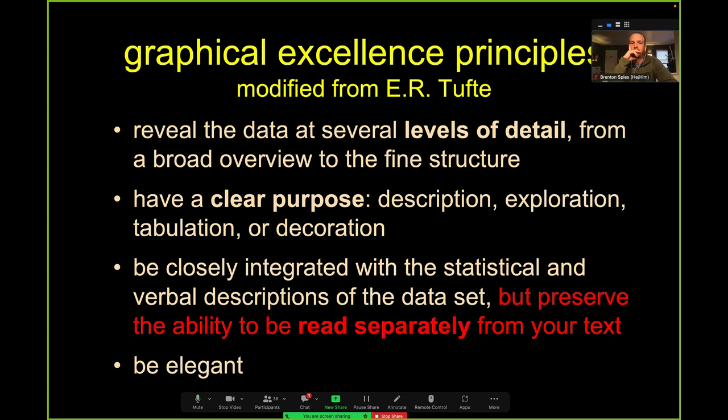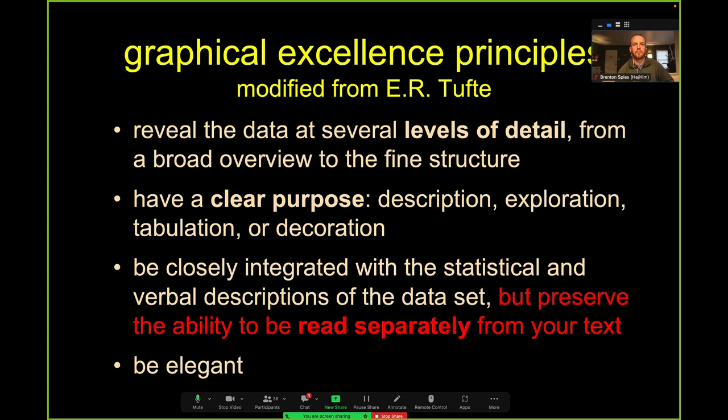Professor Spees and Steele might have their own suggestions, but how I was raised was we should be able to read the text of our thesis or the text of our poster and take away not every single point, but the key main points. So just the words, key points. Okay, I understand this thing is significant, this thing isn't. The same thing with our data visualization. You should be able to look at that without reading any of the text and take away the key hypothesis or the core thing.